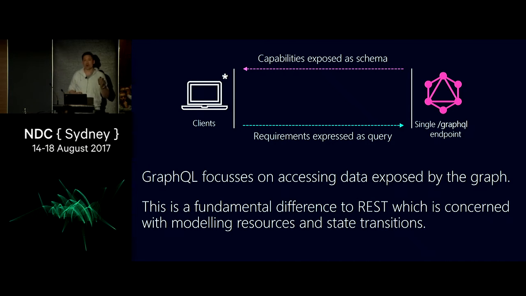With REST, we model resources and state transitions between those resources. So we define on the server side how the client is going to interact or retrieve that data. With GraphQL, we don't do that. With GraphQL, we focus on creating the hierarchy or graph of objects on the server side. And then the clients can express their interest in a subsection of that graph. So we don't actually mandate, here is exactly the call that you can make. We express the capabilities, and then each query is the requirements that they need on that particular graph.